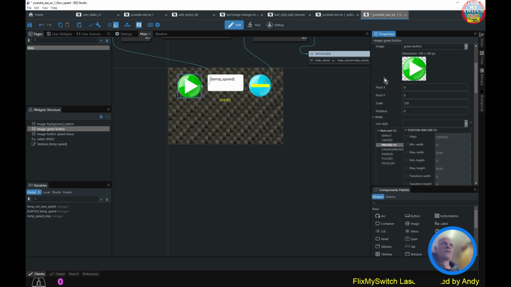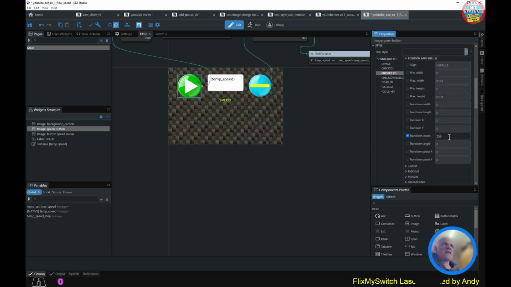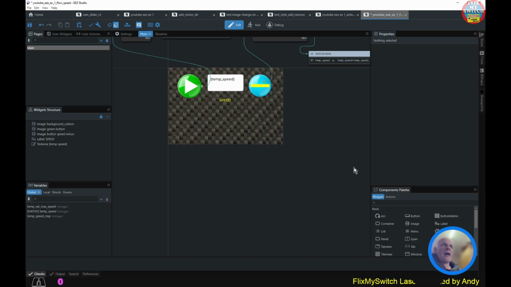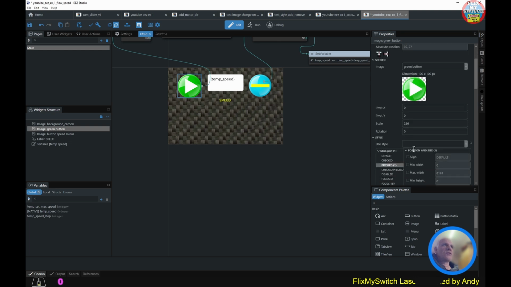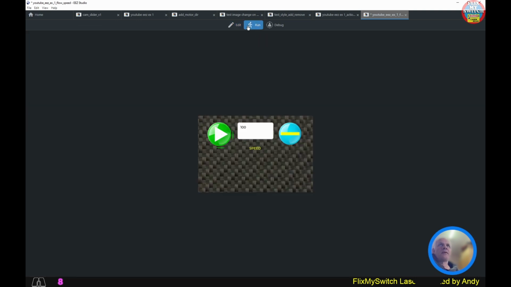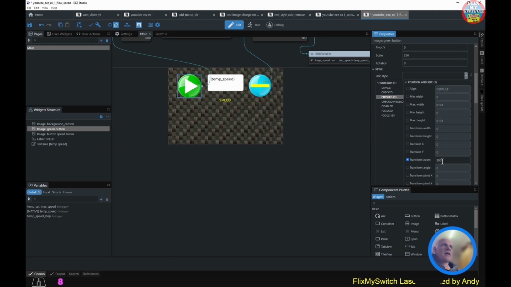Anyway, let's go back to this one and make the buttons do something. So if you click on the button you want to change, come down to press because you want to do something when you press it, and let's transform it. 256 is standard. Let's change that to 300 and run. And now you can see, now I get this error. I've had this before, so I do get this error. So you just go back. I know this is not the right way. You just change that down to about 280. And if it happens in the monitor, it will happen, no, a little bit more. If it happens in the monitor, it will happen on the screen.